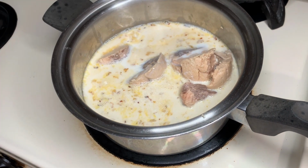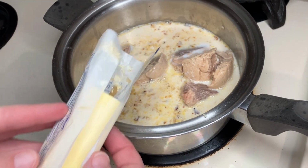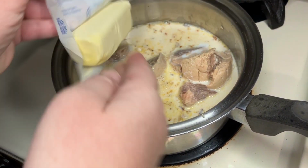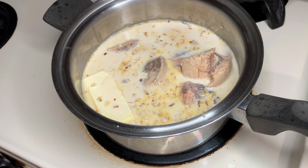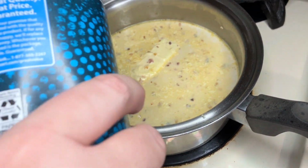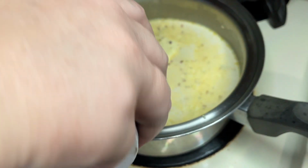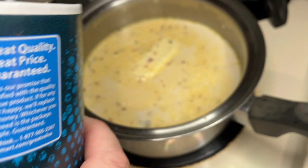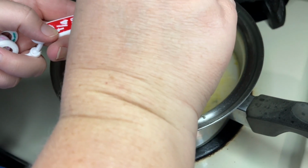Then we're going to add in the rest of that stick of butter, and we're going to add in some salt and pepper. And you can do the salt and pepper to your liking. In this recipe, I believe I went with about 2 1/2 teaspoons of salt, and then I did a 1/4 teaspoon of black pepper. But again, you can adjust that however you'd like.